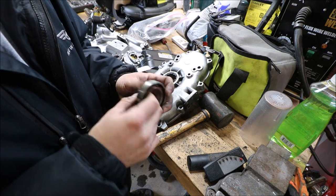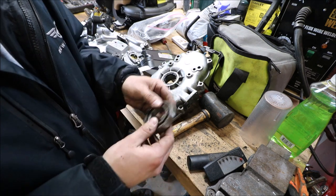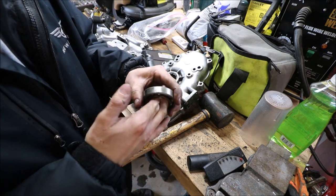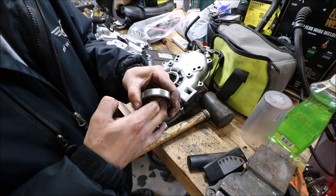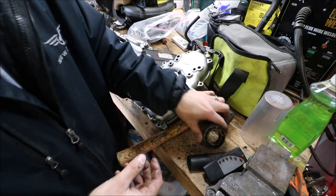There's just a little tiny bit of play, which doesn't seem like much, but over the course of maybe a 2.5 foot crankshaft, it is a lot. So we'll see if that tightens it a little bit.